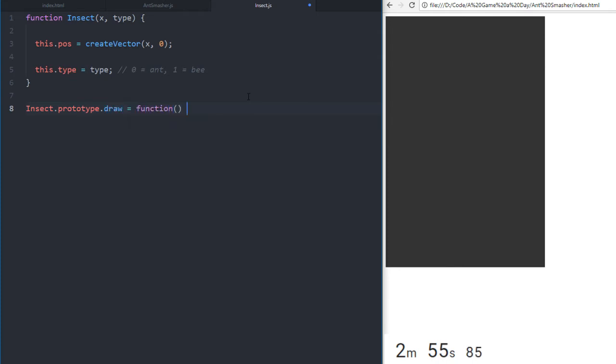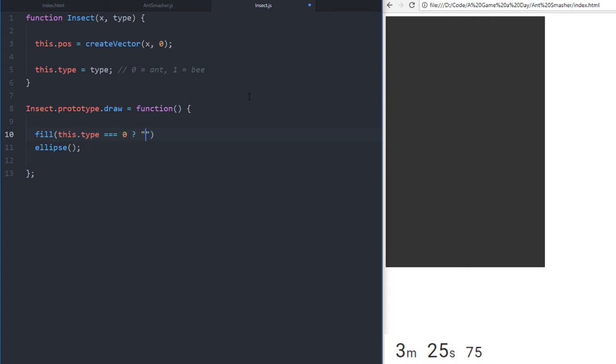equals function. And then this is where we will say something like fill, and we'll say this dot type equals 0.